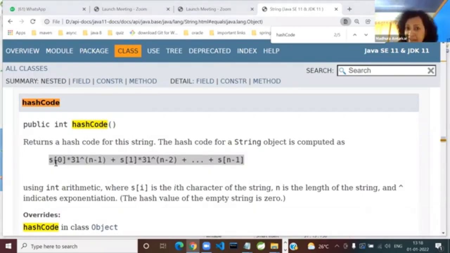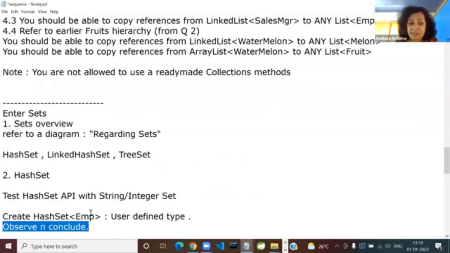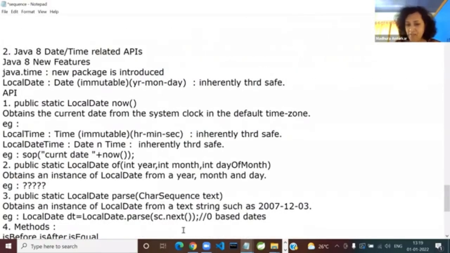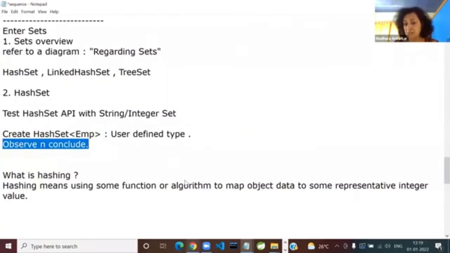Here it is based on your character codes. So the moment your characters are the same, it is going to return the same hash code. Simple. And the moment the characters are different, it is going to return a different hash code. There are some very rare combinations where different strings can still produce the same hash code. I've given you these combinations. We'll come to all of that. It's very interesting to see. So consider those rare cases, don't consider them for now. So this is fine.